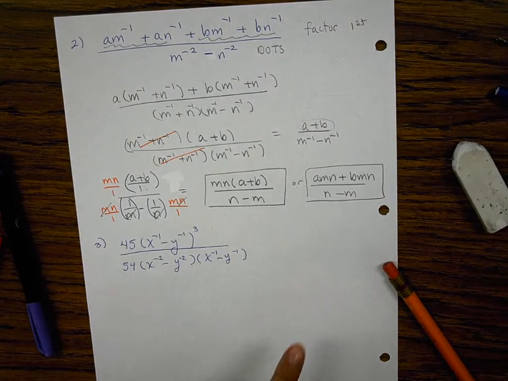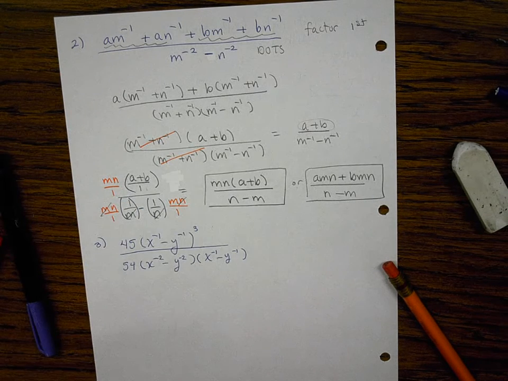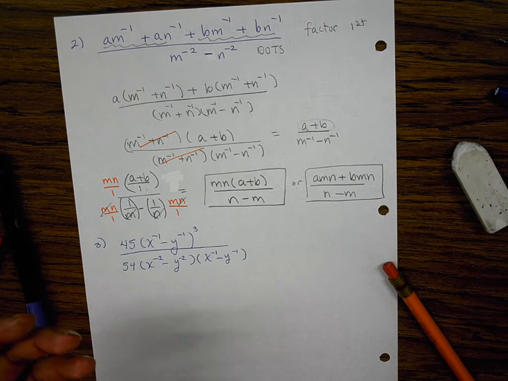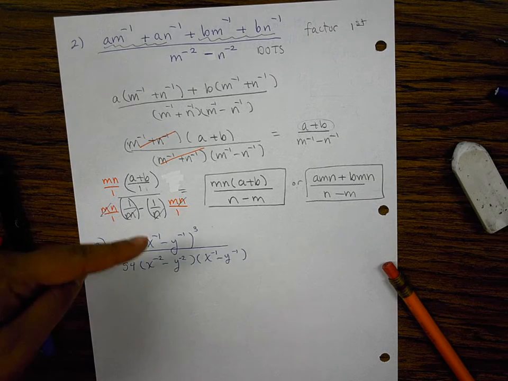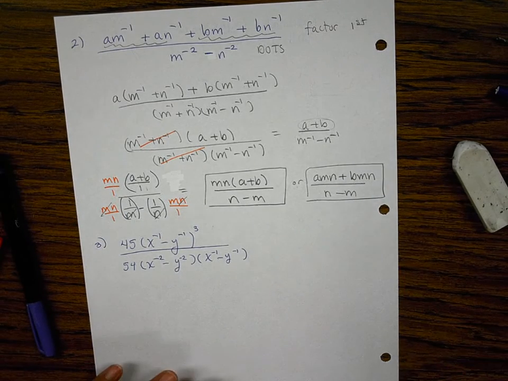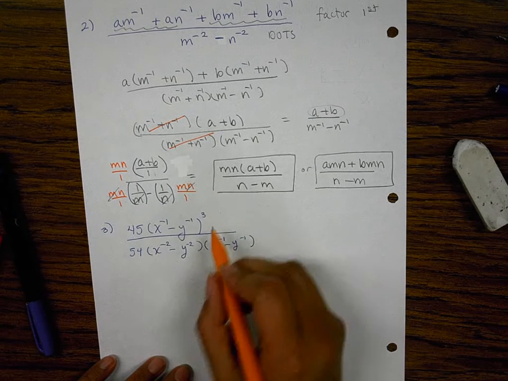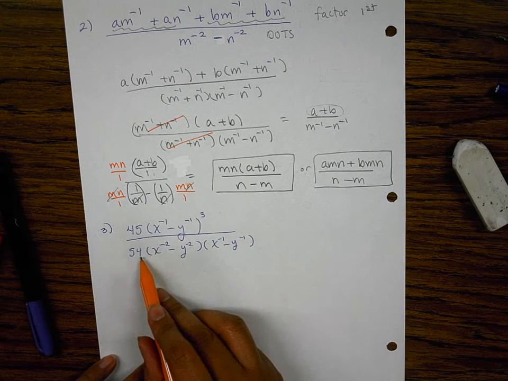Again, the ones that you're going to see on this assignment tomorrow are all like this, where they work out really nice to factor. You factor, reduce, and at the end take care of your negative exponents. They'll all work out that way. The next lesson, the one we're going to do tomorrow, will show you some where it doesn't work out nicely this way, and we're going to talk about how to recognize it. For now, let's just factor, be happy, reduce, and move on.